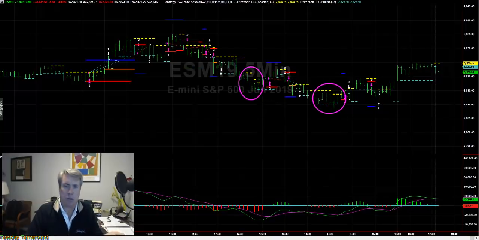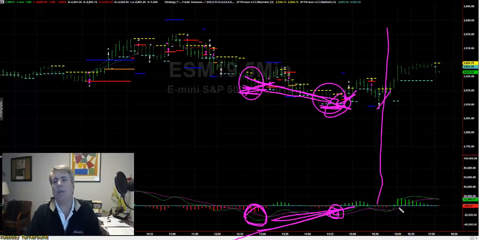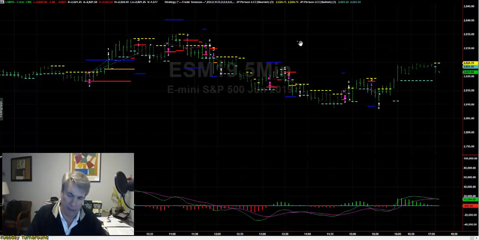I want you to focus on the first primary low and the reading of the volume, and then the secondary low and the reading of the volume. You'll notice something here. The market made a new low, and this volume indicator made a higher low. That's convergence, and that gave us the idea that we might see liftoff. Why didn't it go long? Well, the darn thing doesn't take longs after a certain period of time. So that's the key function. Why?